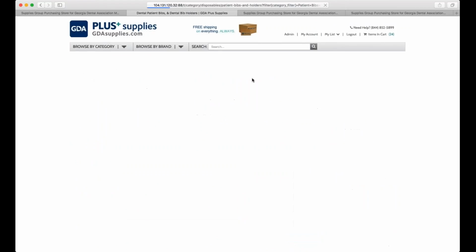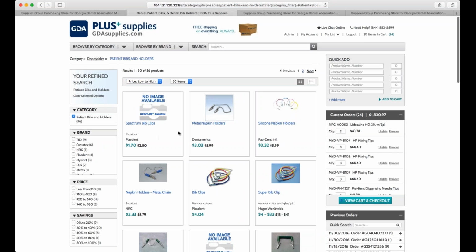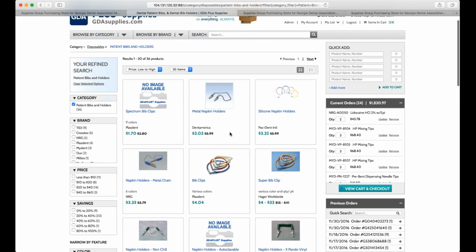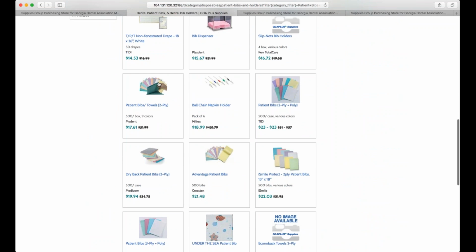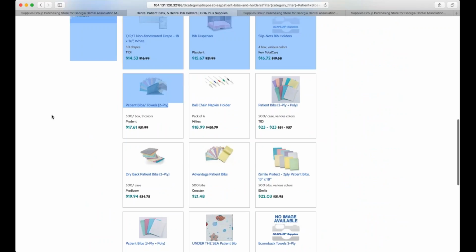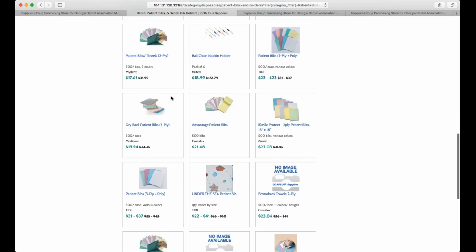I can look at all of them that are 2-ply bibs. If I sort by lowest price, okay, so this category also has clips within it, but if I scroll down a bit, I'll get to the bibs. So here we go, we're at the bibs, and I can see, these are the less expensive ones. There will be another one here on the live site, a couple others that are going to be around this same price point. But yeah, so we certainly have quite a few of the house brand. There's a lot of depth on different products. So they're not going to be called house brand across the board, but generally, you'll realize the ones that are.